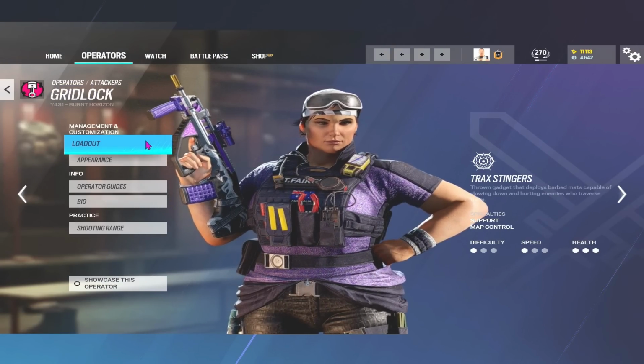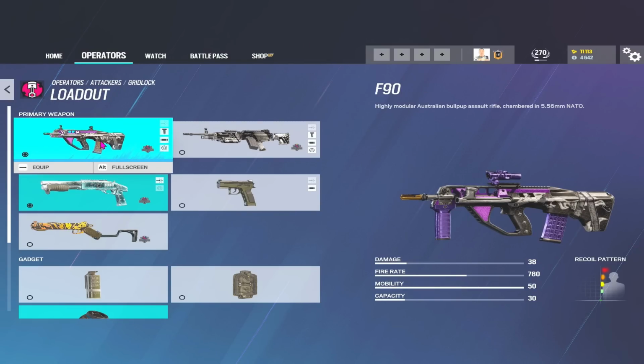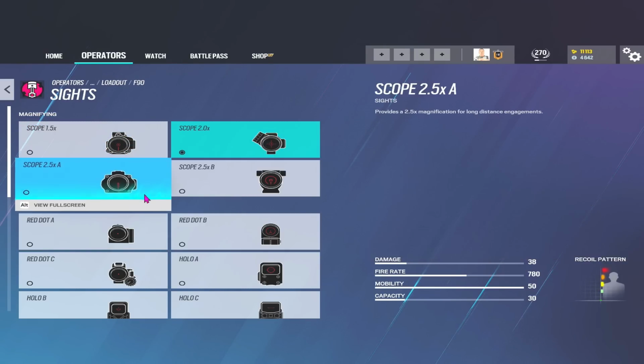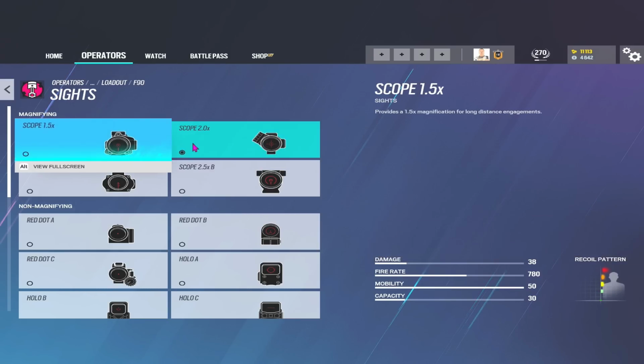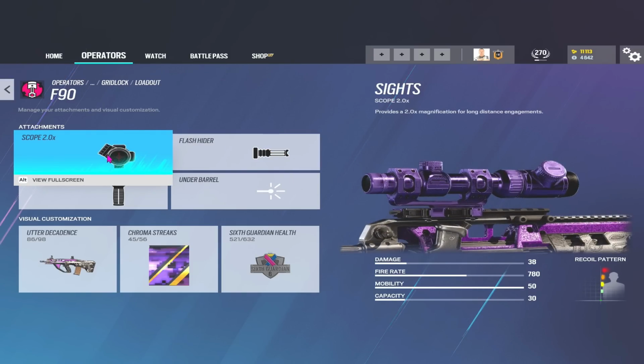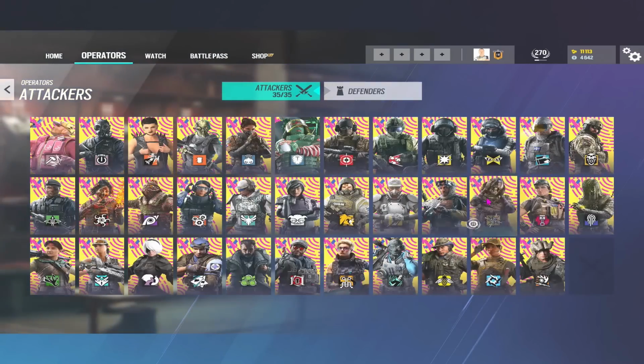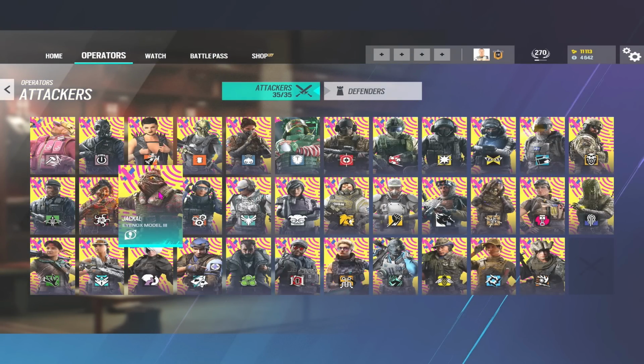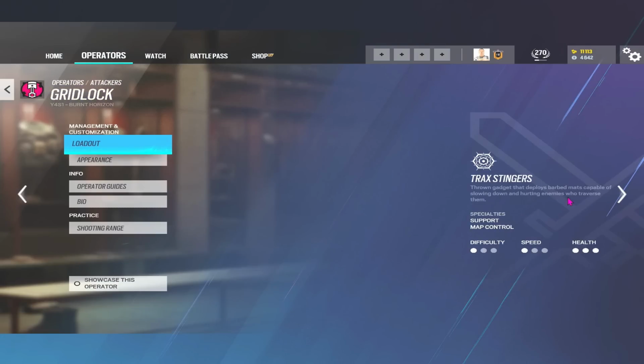By the way, this is one of the most underrated guns on attack. The F90 is great. Little to no recoil, 38 damage, decent fire rate, a really good gun. It's one of those where I like running a 2x. You can have an ACOG, but I like running a 2x or a 1.5. It's another one of those guns, a little bit like... who else's gun did I say the 2x feels right on? Lion, and a little bit like Lion and Jackal. The 2x, there's just something about it where it feels right.